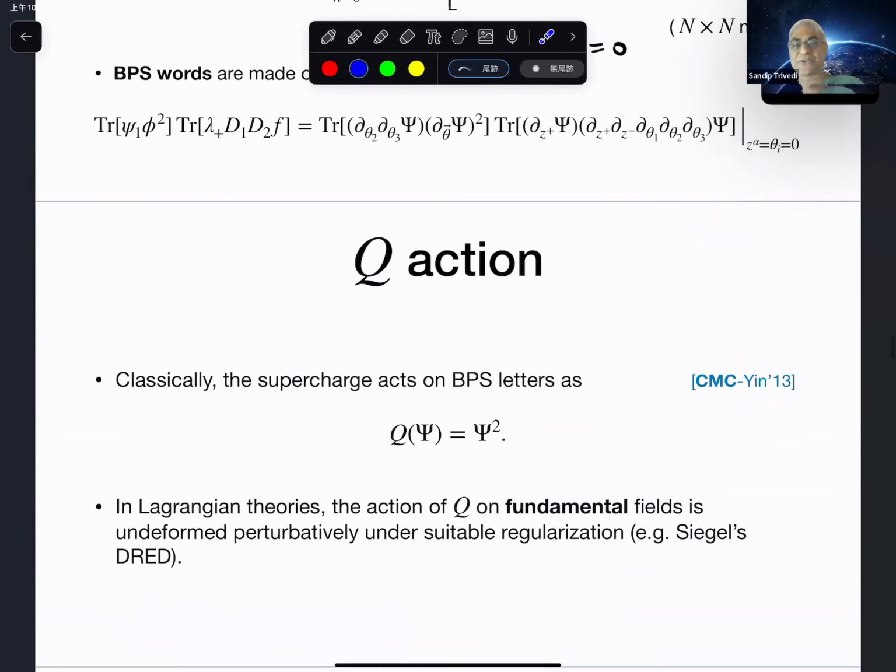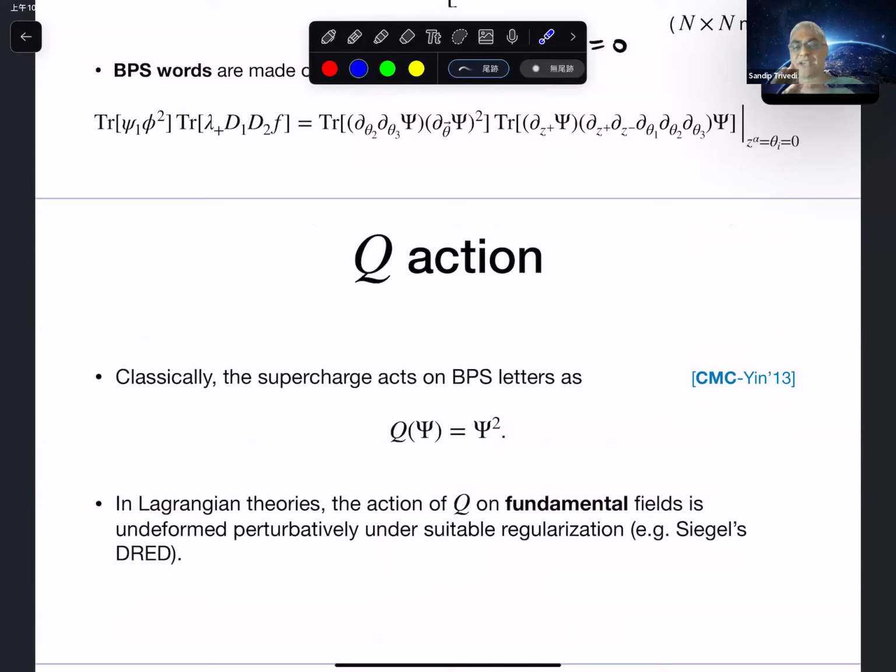Again, I'm very sorry to interrupt you, but just to make sure, the version of dimensional reduction I've used is where you keep the number of components of fermions what they would be in 4D, but you regulate all loop integrals using, say, a 4 minus epsilon prescription. Is that the Siegel prescription? Just once, yes, to understand? Yes. Okay, thank you.